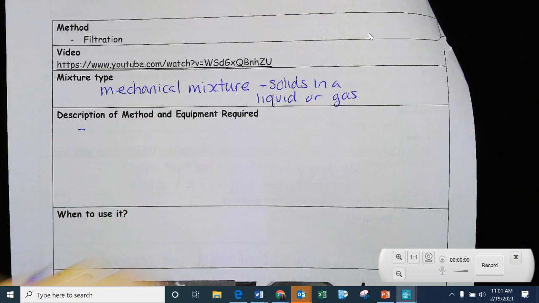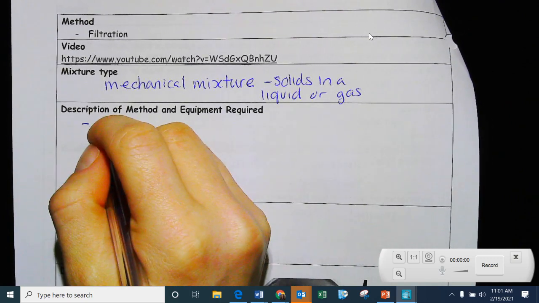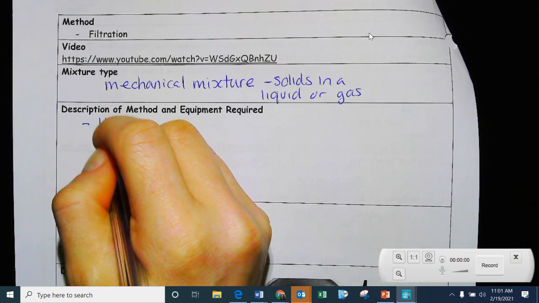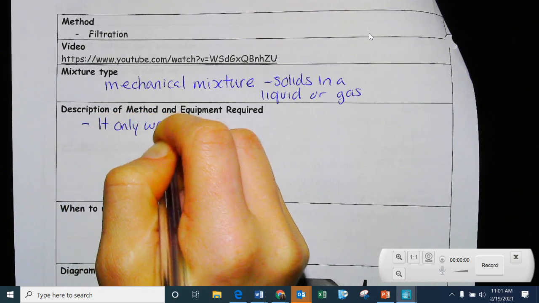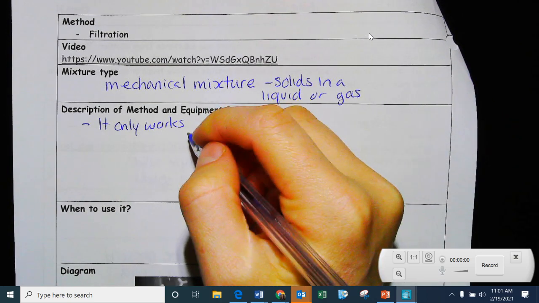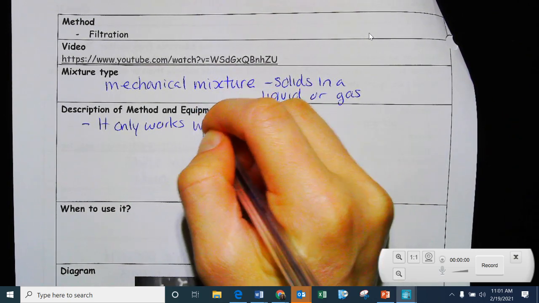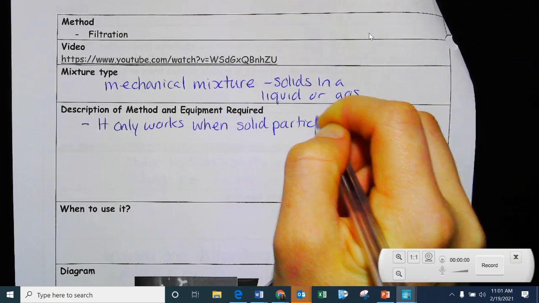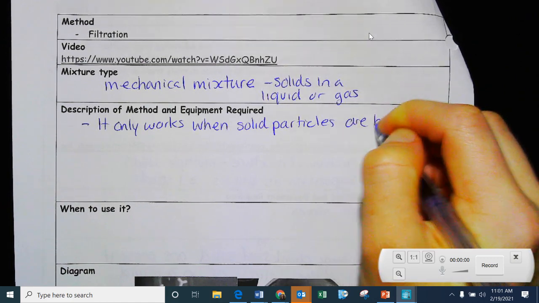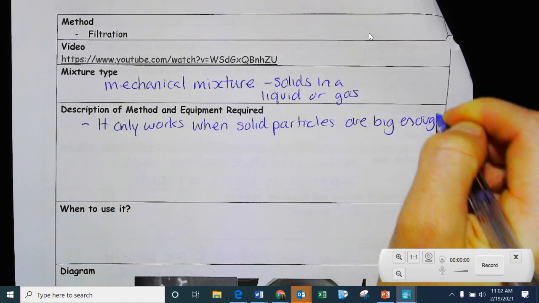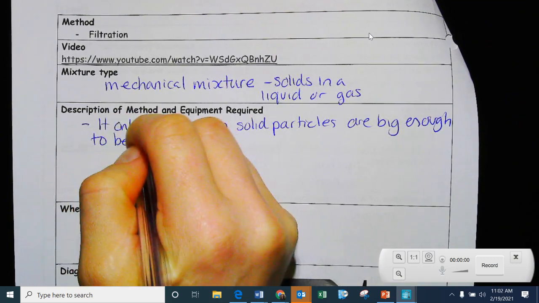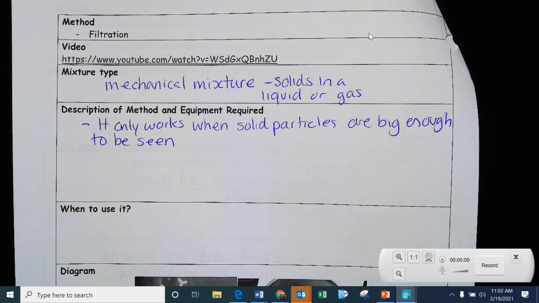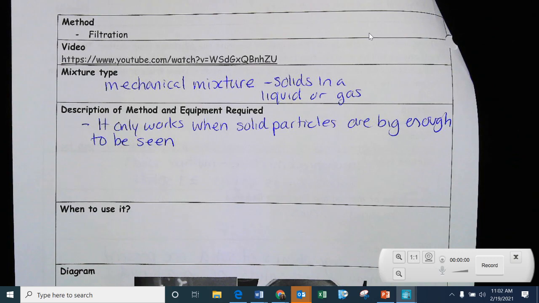The description of the method: for separation of mixtures, it only works when the solid particles present are big enough to be seen. Smaller particles would pass through the filter paper or other strainers. So you need to have solid particles that are big enough to be seen for this to work.